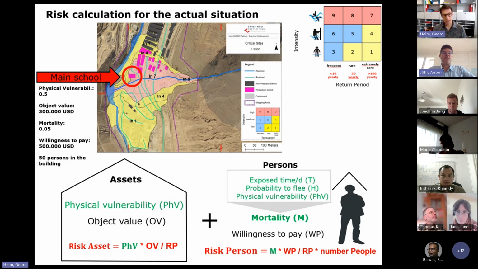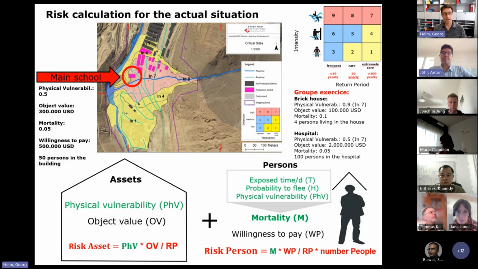I would like to give you also the other two examples. Brick house, they also have physical vulnerability. It is less resistant than the main school, as you see, 0.9. That means 90% of the building will be destroyed.